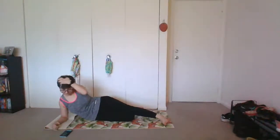Press. Yes. 3, 2, 1. Relax. Get that top side crunch coming in. In 3, 2, 1, and let's go. Lift it up, top side up. Reach and crunch. Reach, crunch.